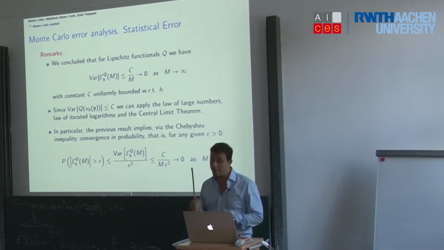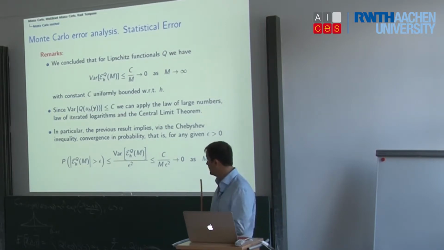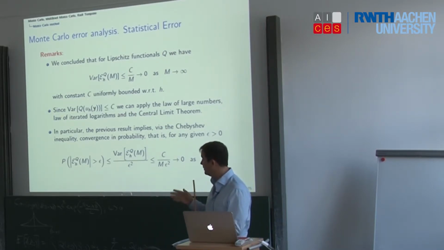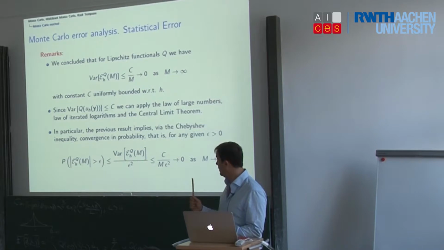There are other senses of looking into the error as well. For instance, you may want to compute just the expected value of the square of the statistical error. That would be L2 type of convergence. And you can show again, obviously from the variance computation that I did, that it converges like 1 over m. Is this clear, or do you have questions for me? Again, if there are no questions, I understand that you understand.